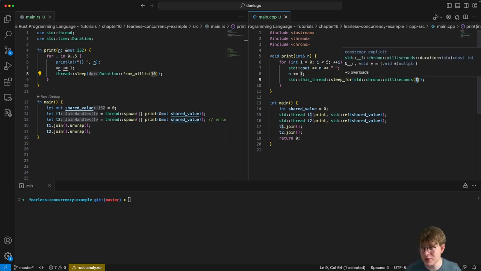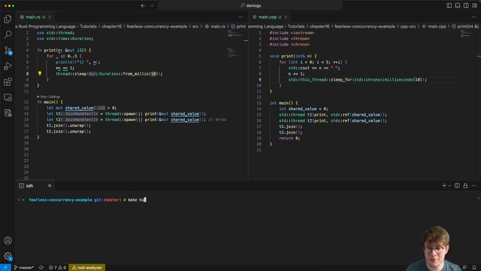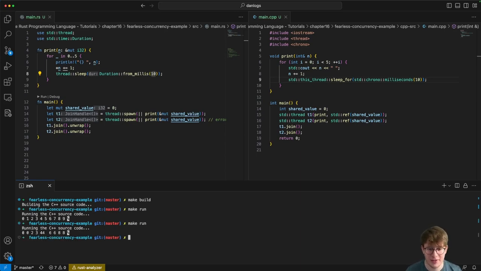My point is that if we increase it to something like 10, the output would get even more messed up, and I can prove that to you. Let's just do a make build. Again, build is C++. Now let's do a make run. We get perfect output. Let's do another make run. And there we go. Even this time with 10 milliseconds, it's even messing up the spaces. Sometimes it's interleaving and printing output before the spaces, sometimes we get double spaces. So, to prove my point: with more hours of sleep, the larger the chance that the threads will interleave their work and pick up. And if you're worried about data races, it's a chance for data races to shine through.